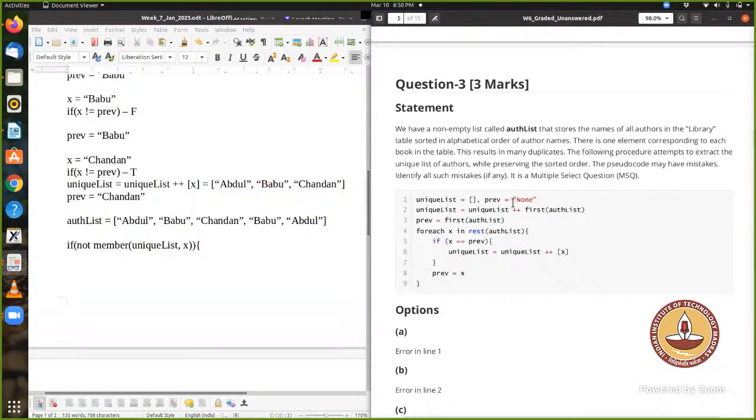So this will not give an error. If you do not write this one, it will also give the correct result. It will only be a redundant thing, you can say that. But it is not wrong. It's not an error.